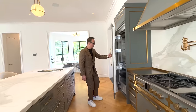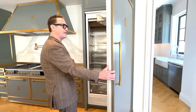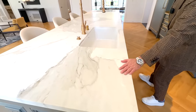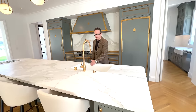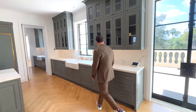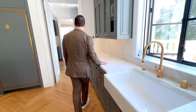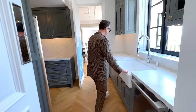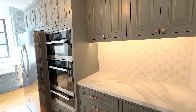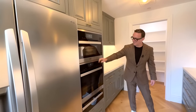Top-of-the-line cabinetry, and of course fridge and freezer either side of the imported Italian range. The countertops are one of my personal favorites — Calcutta gold marble, finished out by a brushed brass faucet. Framing the kitchen is additional storage with handmade custom cabinetry and additional counter space. In a home of this size, there is an additional preparation kitchen where staff can prepare a feast for gatherings and events held at this magnificent home.